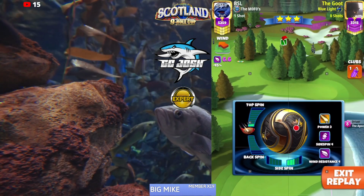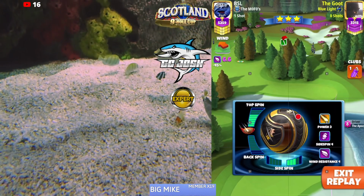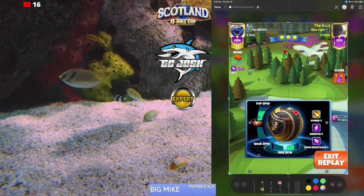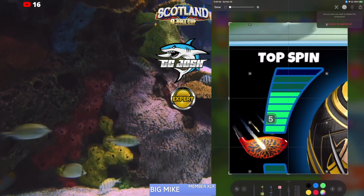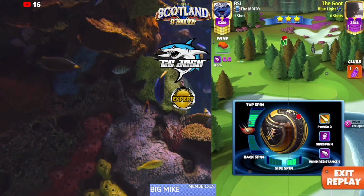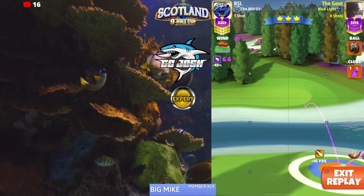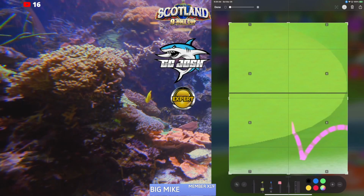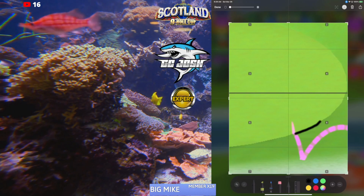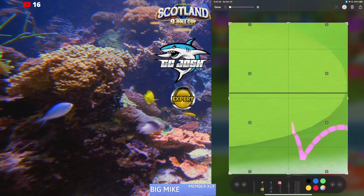What we're going to do here to find our landing position is add spin first, which is 5.8 top spin and 3 right spin. All right, 5.8 top, 3 right. And once we get our spin set, we're going to shift over until our third bounce is just out of the rough on the other side. So if you look right here, the third bounce is just out of the rough line, and the ball guide develops a slight tail on it. Right? That's what we want to look for.